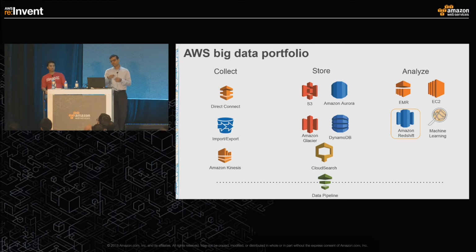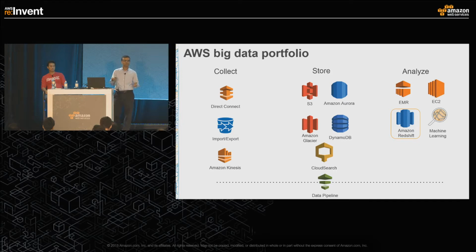On the storage side, depending on the data format, you can store just about anything in S3. If the data has relational semantics, you can use Amazon Aurora for that. For key value data, we have DynamoDB. For lifecycle policies and moving data to a lower, low-cost storage system, you can do that through Glacier from Amazon S3. For text search and indexing, we have CloudSearch that can be utilized.